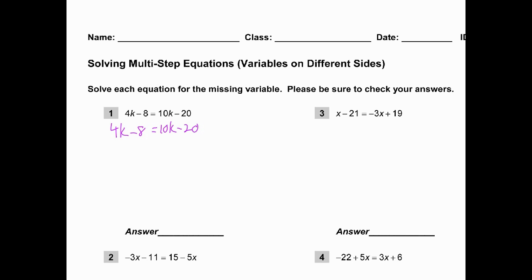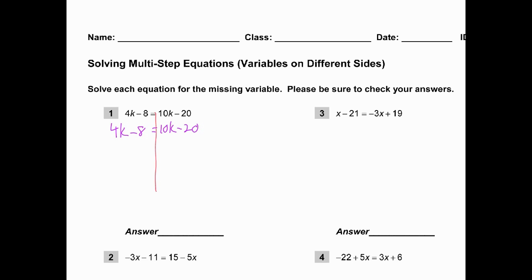Now, just like any other time we're solving equations, the first thing we want to do is look at the terms with the variables in them. And we can see that we have two terms with variables and they're on opposite sides of the equal sign. So we actually have like 4 different ways of correctly solving this equation, all right? But my advice is to always start with the variables. And so we're only going to be working with the 4k and the 10k to start out.